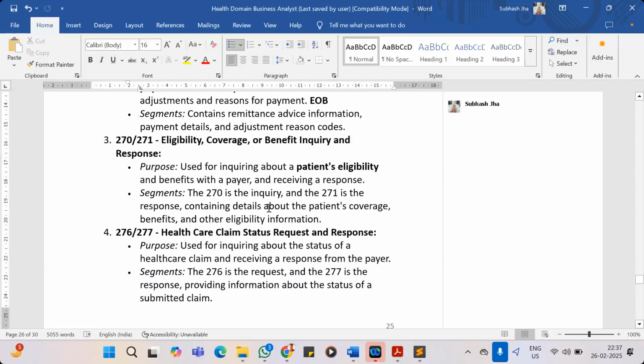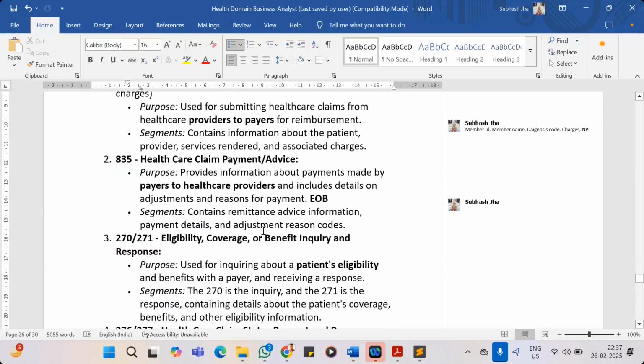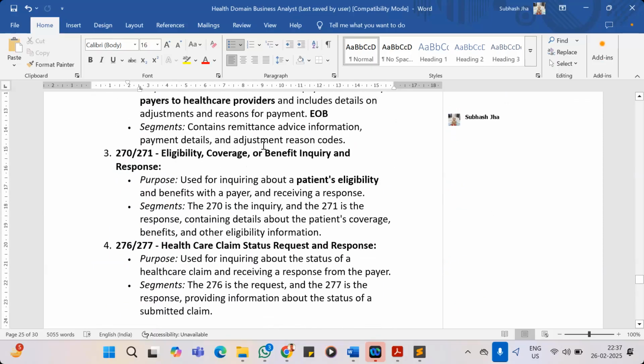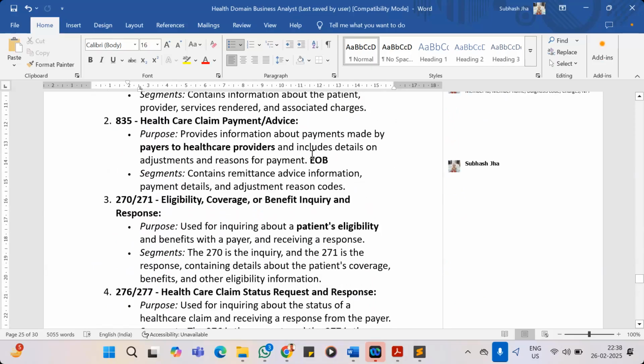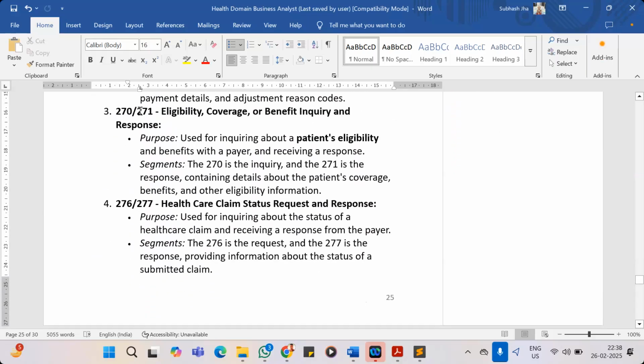All right, so 837 we have seen. This file is sent by providers to payers. 835 is a payment remittance file, and this includes details on adjustment and reason for payment, the explanation of benefits, EOB. 270, 271 is used for eligibility or benefit inquiry.